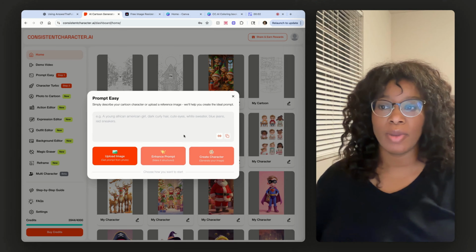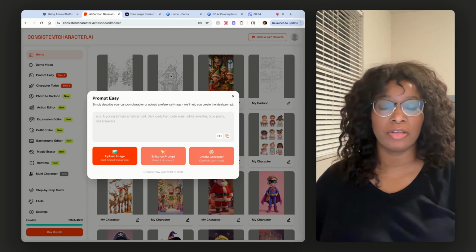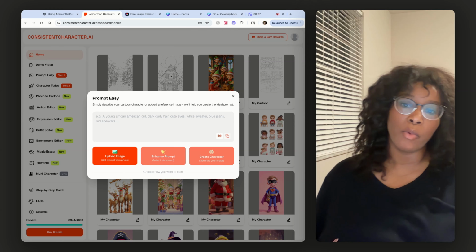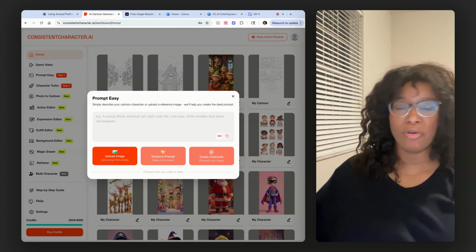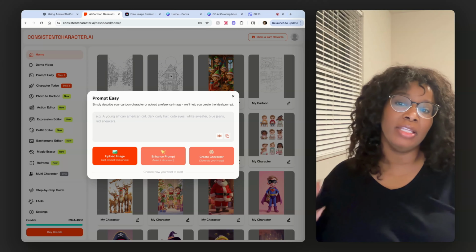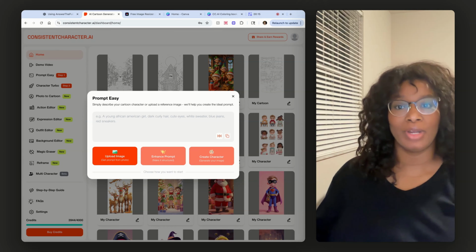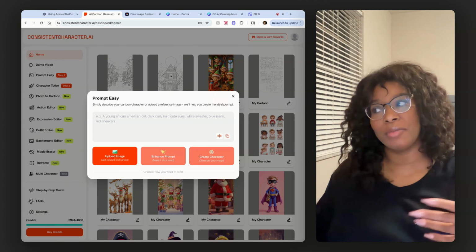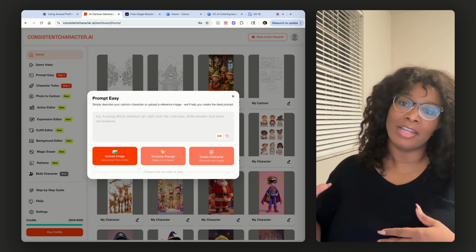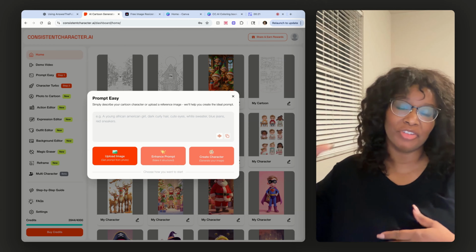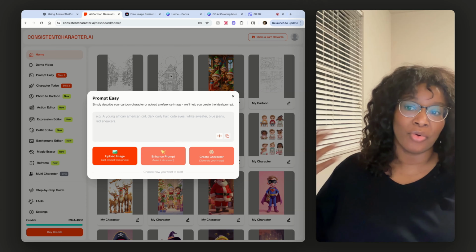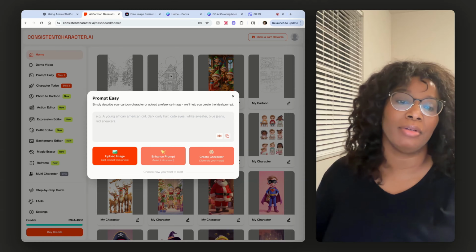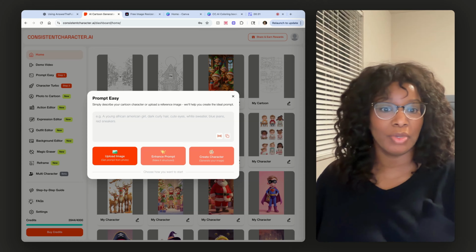Okay, so as always, we are starting with ConsistentCharacters.ai. And I want to show you how we build a complete full color image and how easy it is to convert it into a coloring book page so that you can build books where on one side you have the full color image and on the other side you have the coloring book image, just so that you can add more depth to your books. So we're going to start again with your prompt.